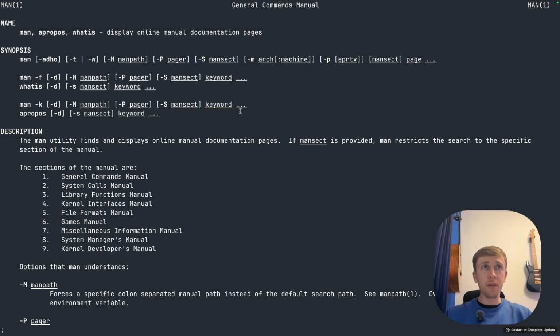So the man pages, or the manual pages, effectively just give you documentation on everything that you need to know about C programming or any of the system calls we're going to be using. We'll get into system calls shortly. Anything that you need to know, you can use the man pages for, and they're really, really useful. They're also difficult to read sometimes, not really.